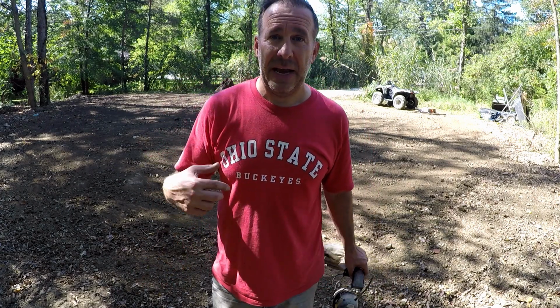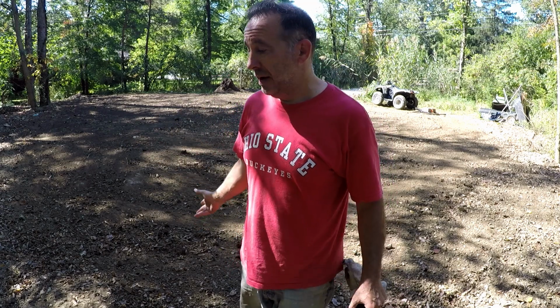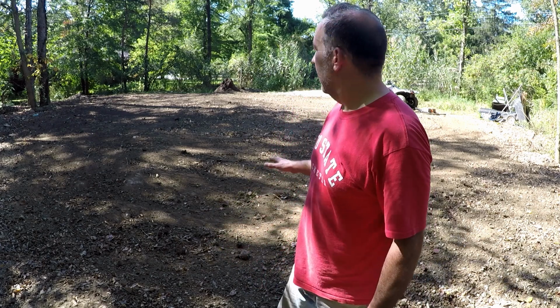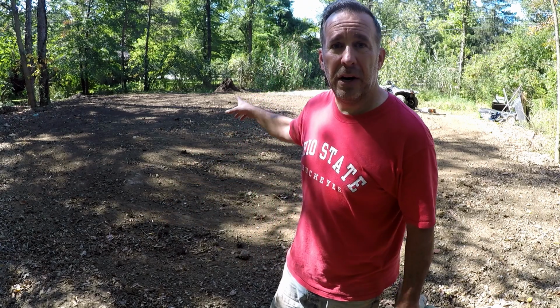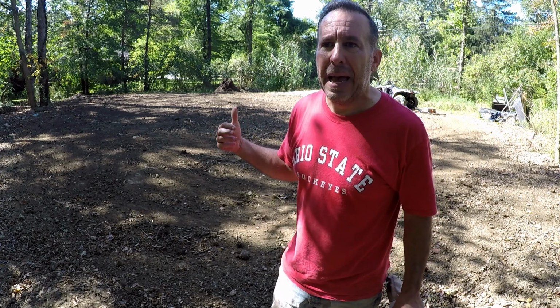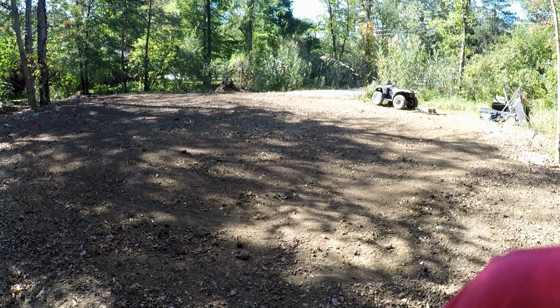All right, this is looking really good. I'm gonna take it down to see a little bit closer, and there was a lot of clumps on here, a lot of clay. There's some rocks and stuff, and it's done a really good job. I'm gonna have to fill in some low spots. That's why I have that other little pile there, just to fill in a low spot. I didn't expect this little rake to do that. But let's take a look real quick and see how it did.